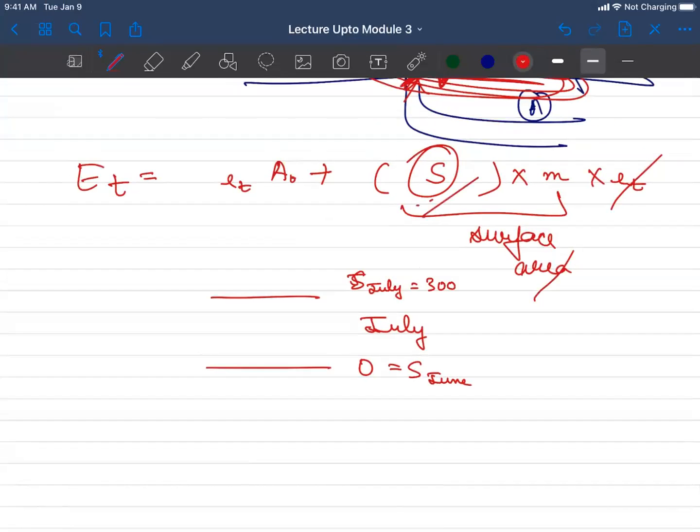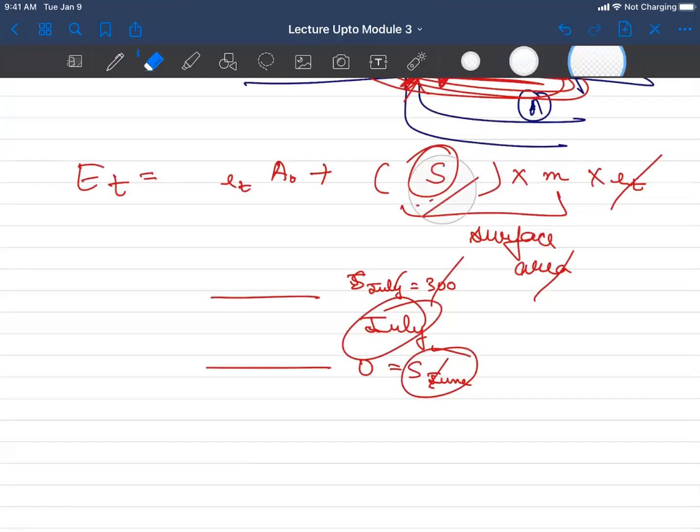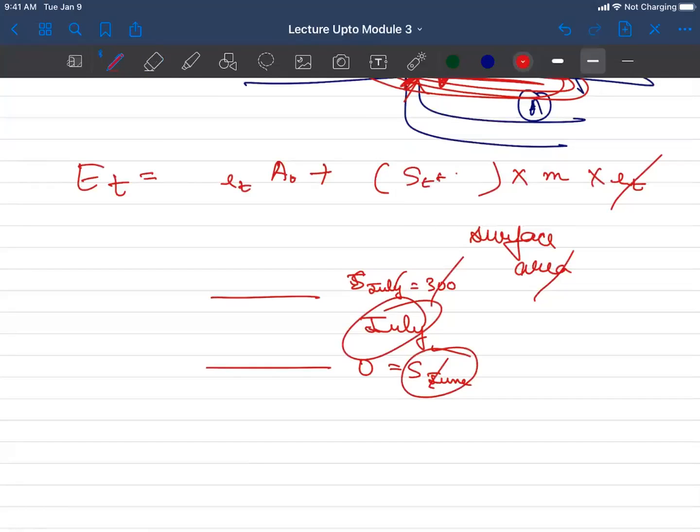What should we do? One month, two values. Average works or... Yes, you have to be confident. That is the best guess you can have here. Average works. I don't have any other information. Average works under an assumption that rainfall was increasing uniformly. Not a bad assumption in case you don't have any other data. You will just have monthly data and you say, yeah, that's the best guess I can make.